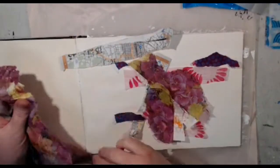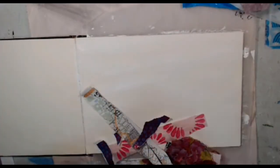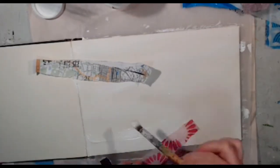And I like her style. So she starts off with strips of paper, and then she adds paint, does this reverse stenciling, adds her focal point, a bit more. So I virtually copied what she does in my own style.